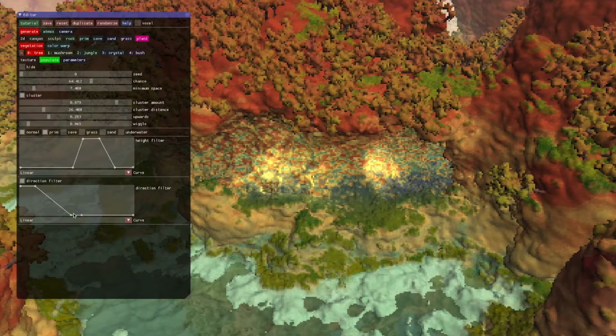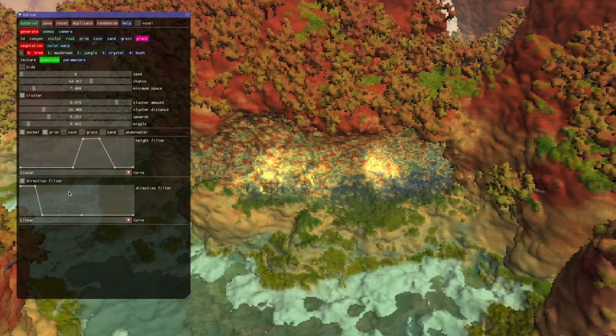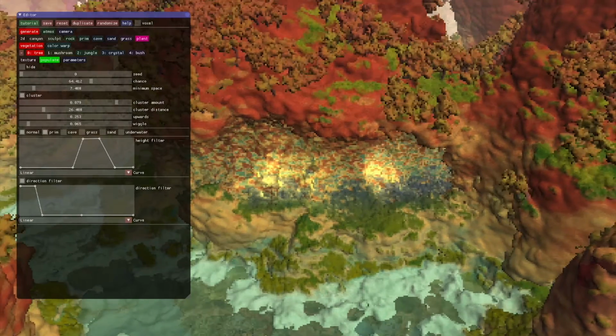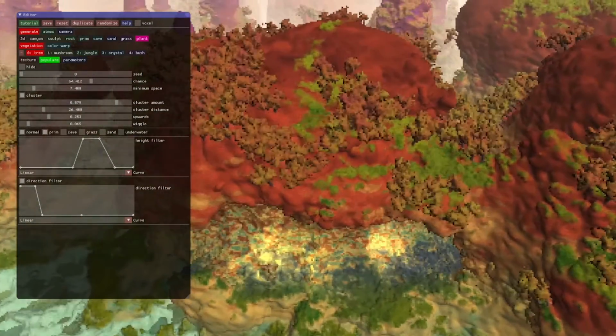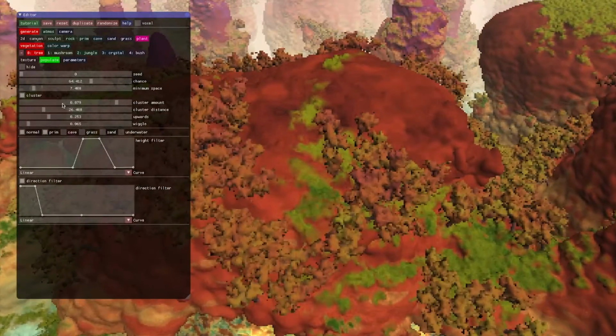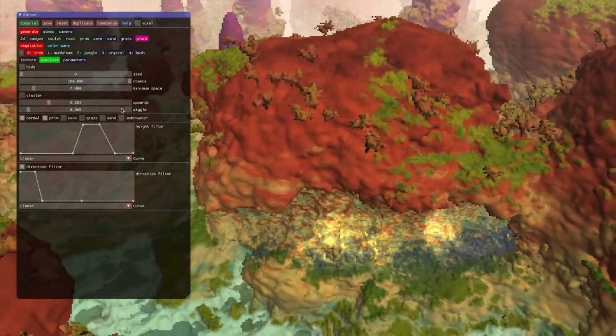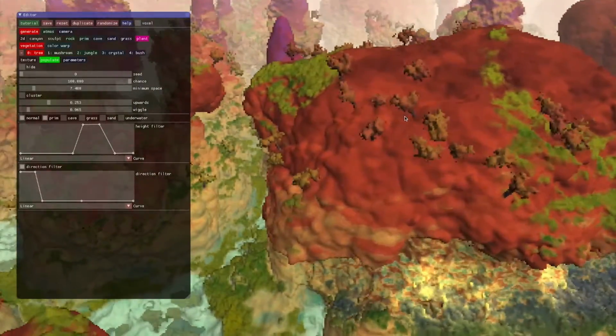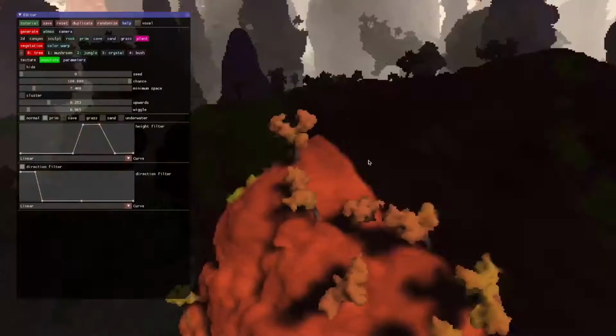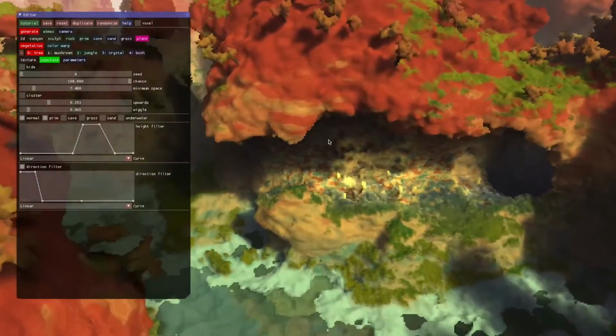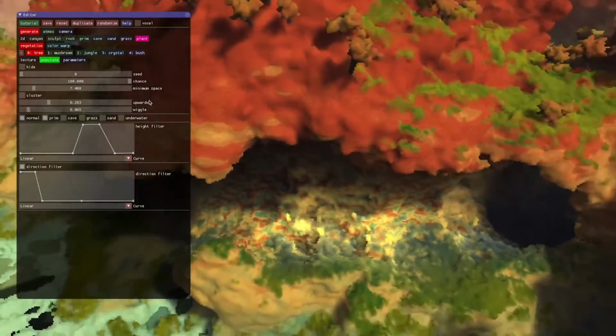It was the same with the grass filters basically, and I can say I only want trees facing upwards, at the places that are facing upwards. Let's turn off the clustering here so you can see. So now you get only trees at the top here, and no trees sticking out from the sides.